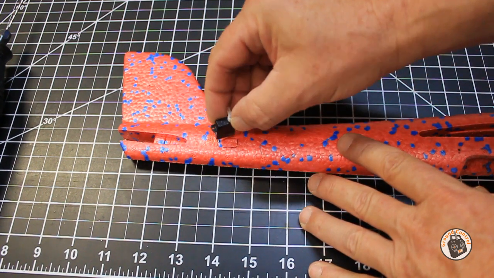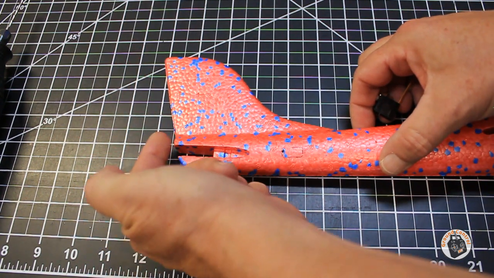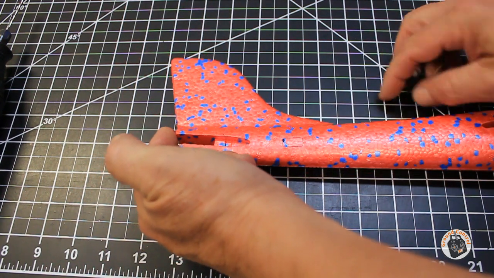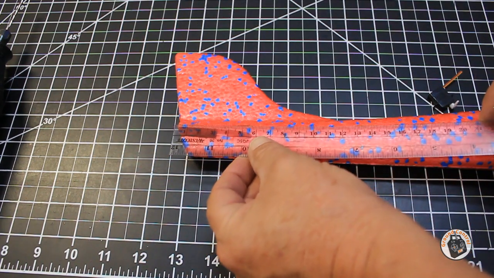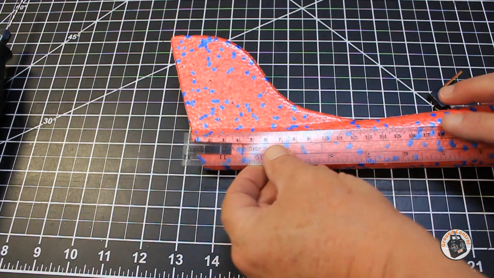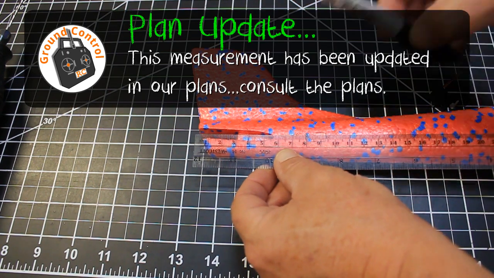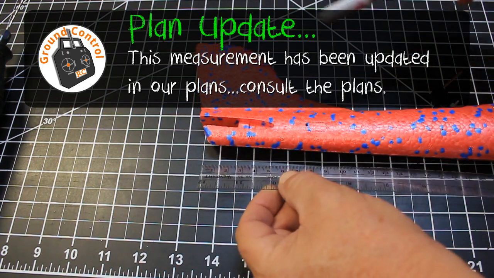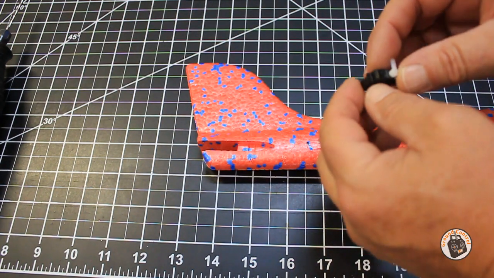I'm going to orient mine up. You want to measure from the furthest extent back of your fuselage tail section here. You can see where I have the ruler, and you want to come back 80 millimeters. I just used a marker and put a little black dot there. That was where the edge of my servo was going to go toward the tail.